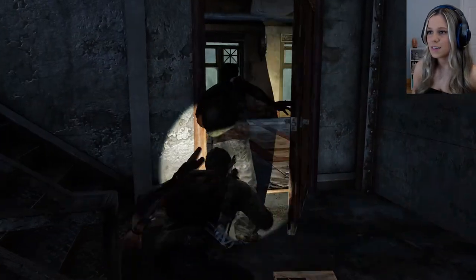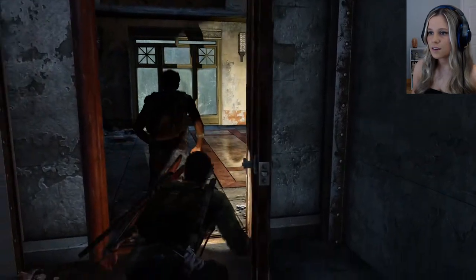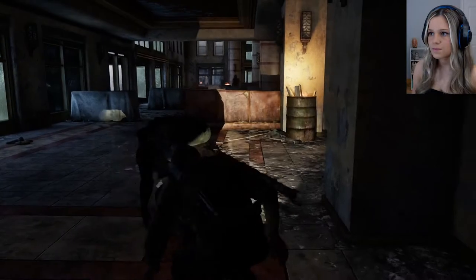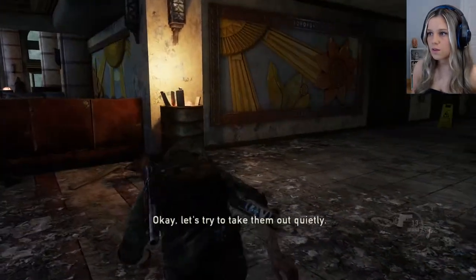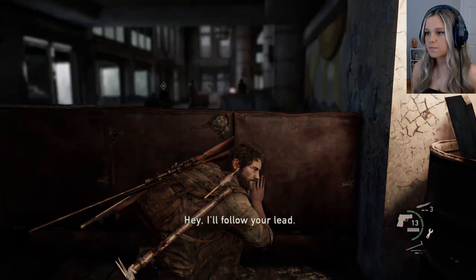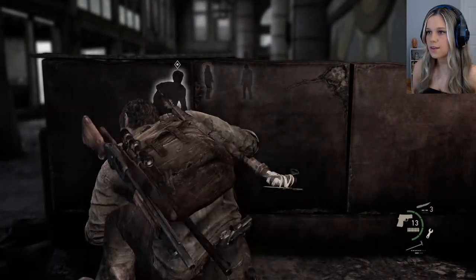Should I be sneaky? Are we crouching? Is this a crouch thing? Yes, it is. Let's try to take him out quietly. Gotcha. Hey, I'll follow your lead. All right. Stealth is my middle name.